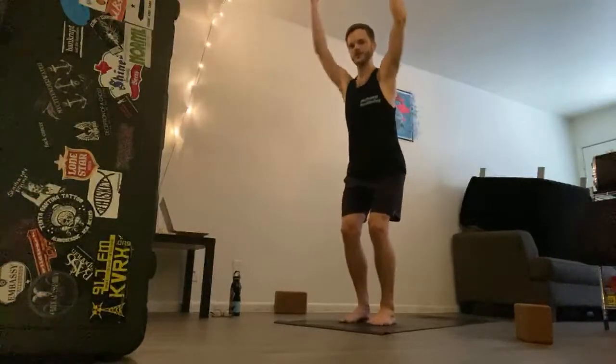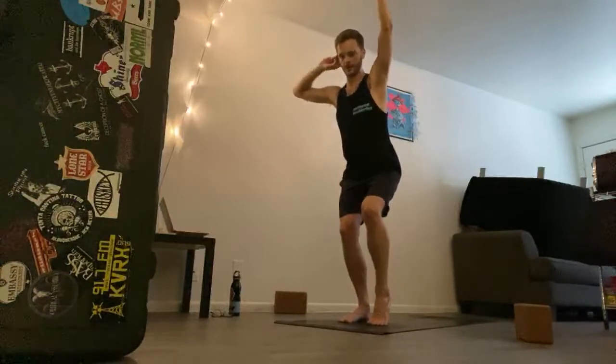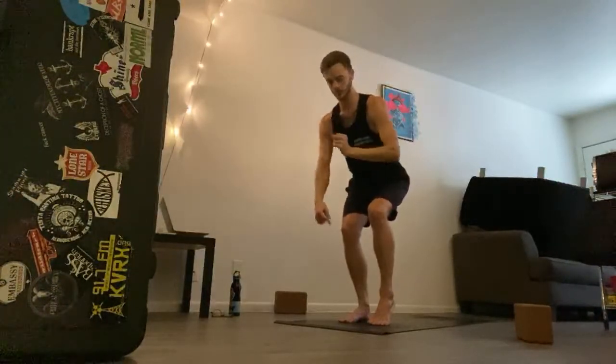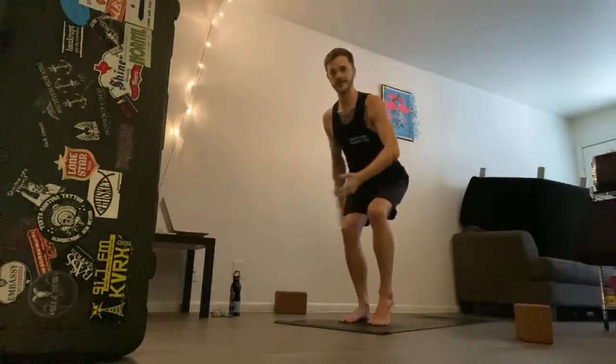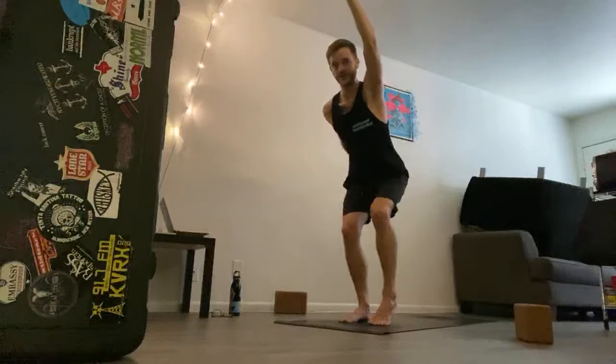From here, shift your weight to your right foot. Lift up on just your left tiptoe, so your heel lifts off the ground. Now, work to get your right hip back. Bend into your leg, press your right heel or your right shin forward, so your knee won't come past your toes, but you're still getting deeper into your right side, right? It should feel a little more strenuous on your quad and on your glute.